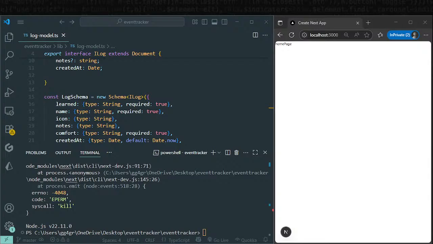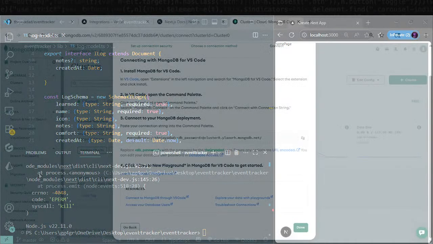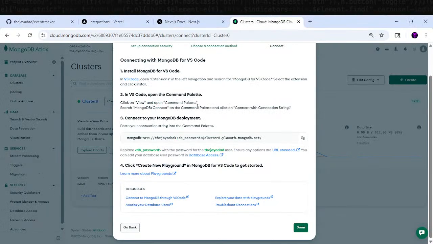Let me go back to the cluster. Connect. So this requires, it says, which I don't know.